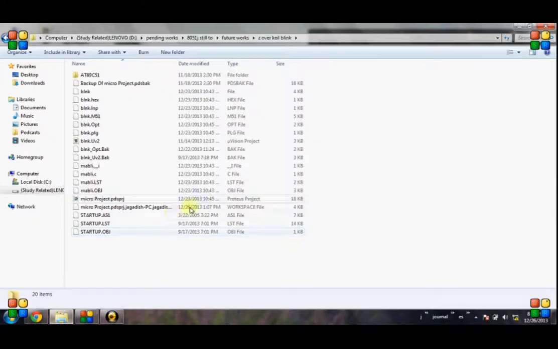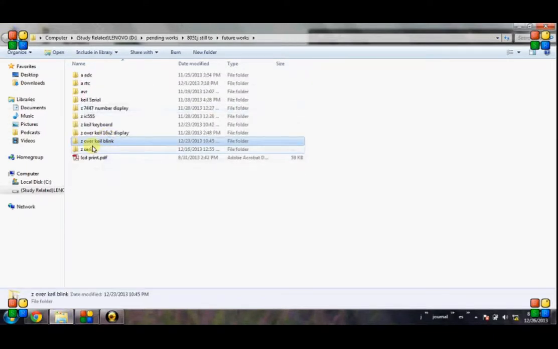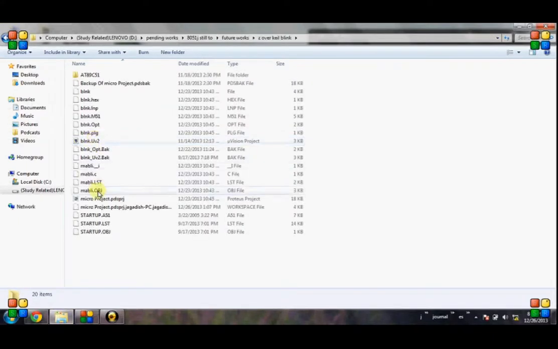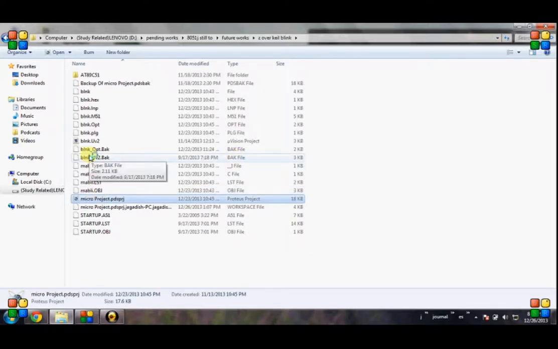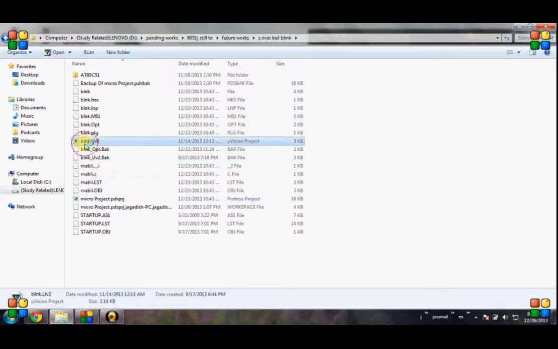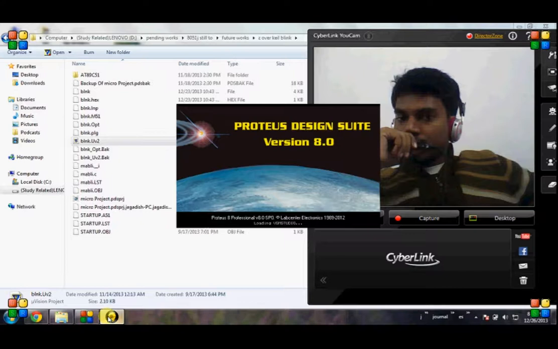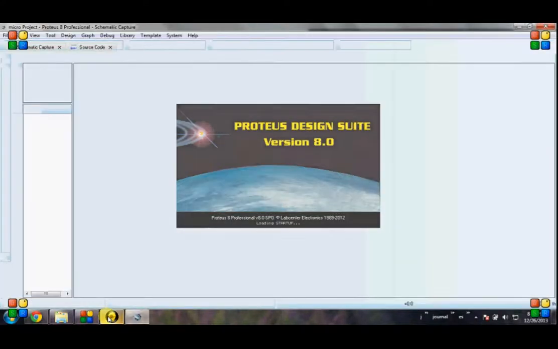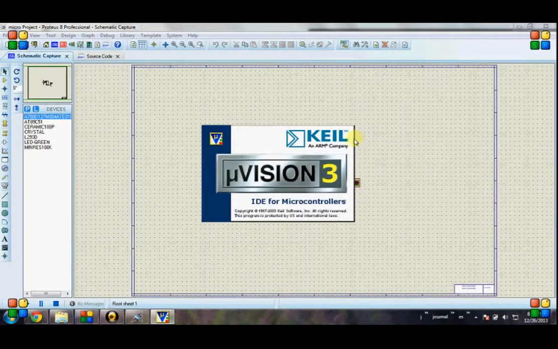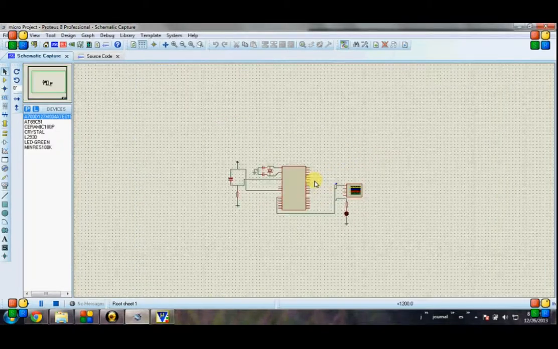Now the different projects that I have done are, first one, blinking of LEDs. This project I have already shown you, but once again I'm showing it.